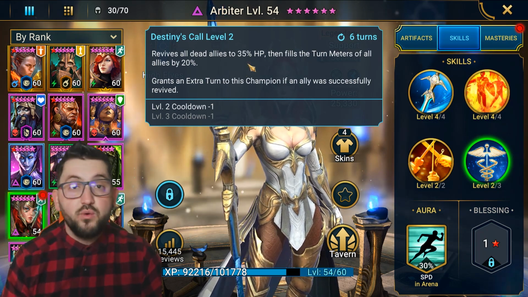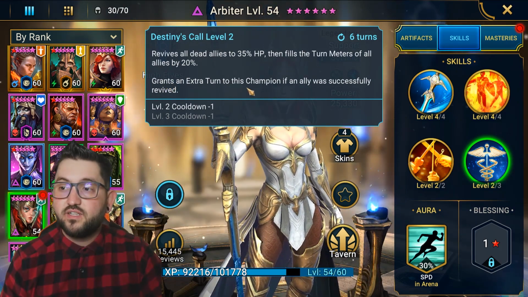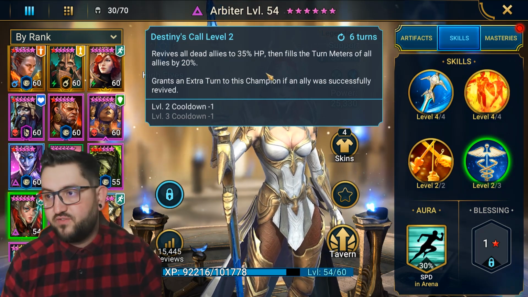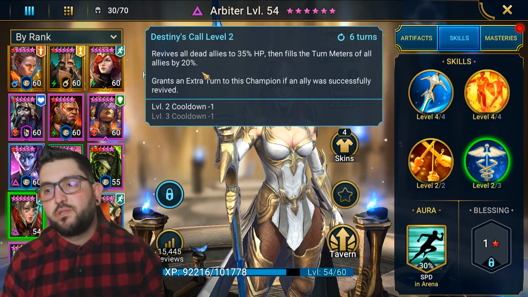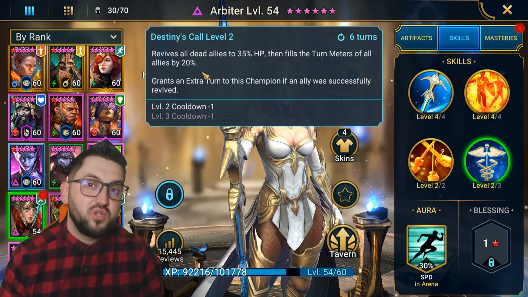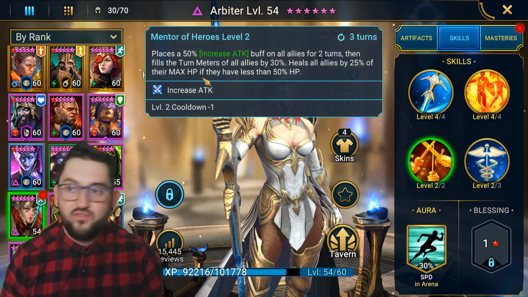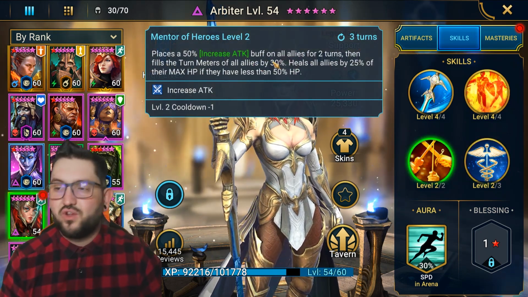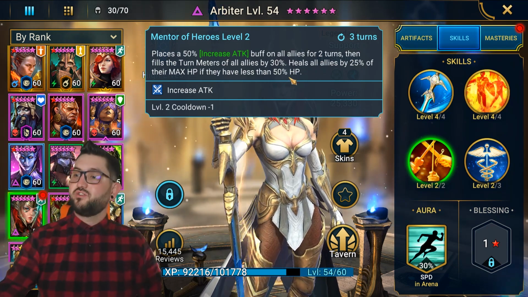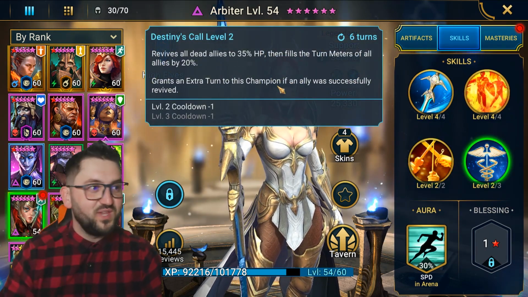So basically this one doesn't AoE revive, it doesn't get them to 50%, and if you do revive, it grants you an extra turn if at least one ally is revived. If not, she just does the 20% turn meter boost. She does this even if there's no ally to revive, unfortunately, but it is what it is. But if she does revive, she gets an extra turn, and guess what she's gonna do next? If you have it on cooldown, increase speed, increase turn meter, increase attack, and that heal, because they're gonna be under 50% HP. So basically those champions will have 60% HP after the revive if everything's tuned fine.